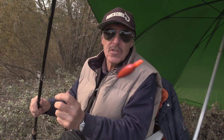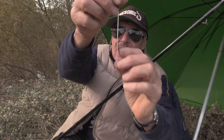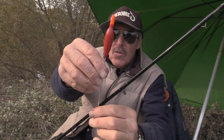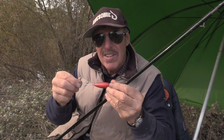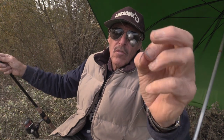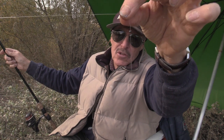So another way to catch the dace in fast, big, heavy rivers is using a big float. Now this one is what they call a wire-stemmed. Gives a nice bit of weight and stability to the bottom of the float. A big sort of balsa body there. It takes, wait for this, 3 SSG. That's big. So I've got a double SSG and a single SSG and a tiny number 6 or 8 there.